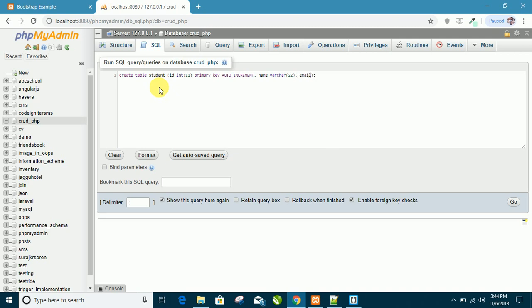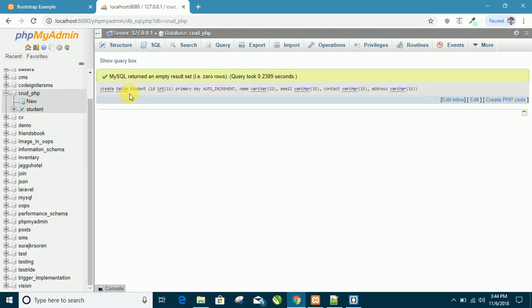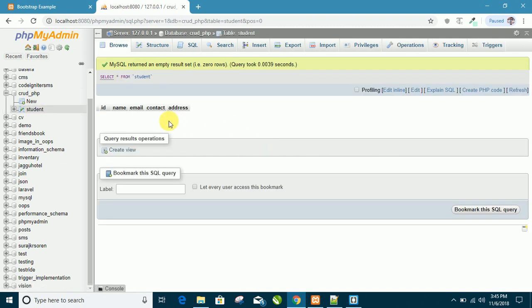After that email varchar size, contact varchar size, and the last one is address varchar and the size. Execute it. So here we have created the table successfully. Now we need to insert into this table through AJAX. So let's do that.